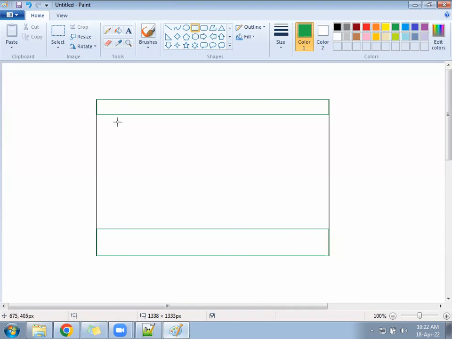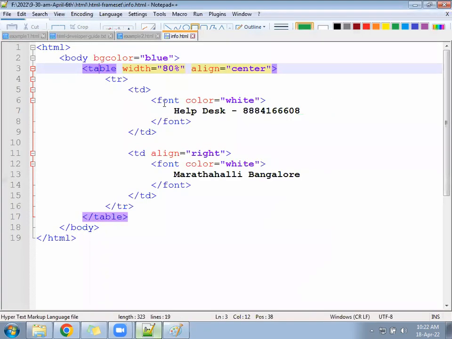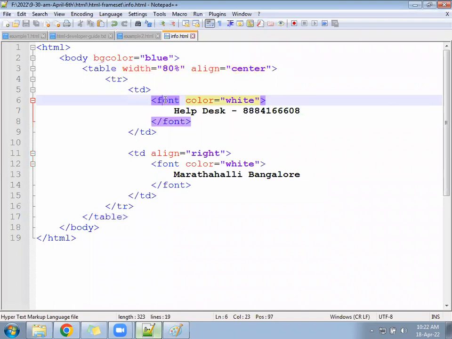The middle row we will break into 2 columns. So for this, you have to use rows as well as columns. Now, how to make that? Let's come to the code and implement it in example3.html.